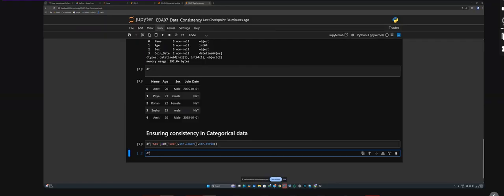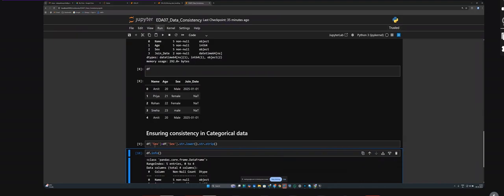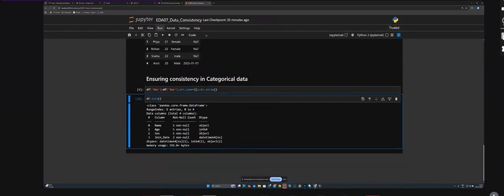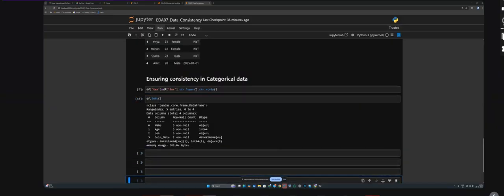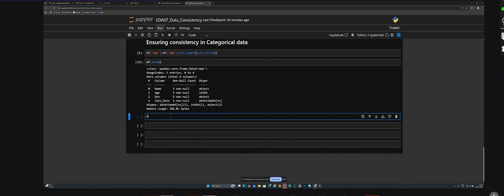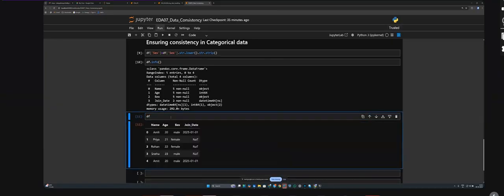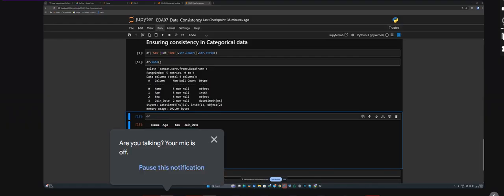Now I'll type df.info. This will be object only, but you need to check how your data is looking. Now you see all these categorical data we have converted into lowercase.